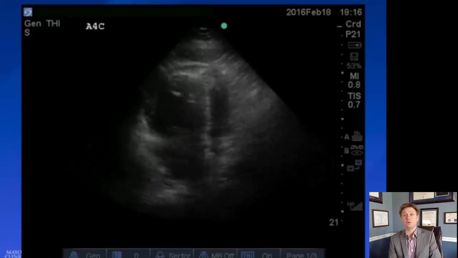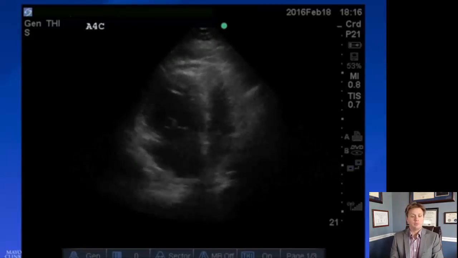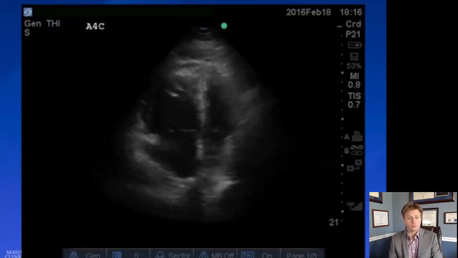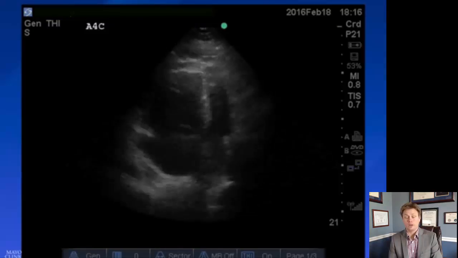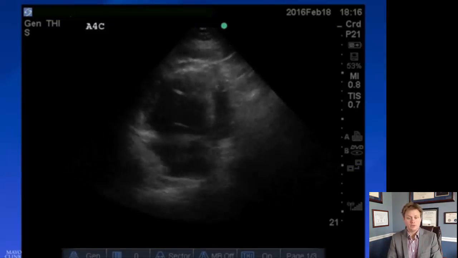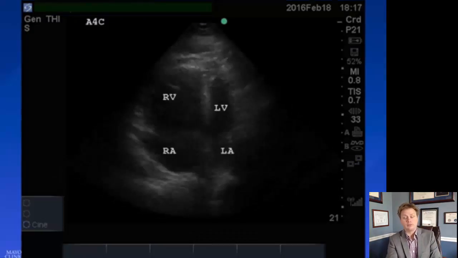So here's an example of acutely elevated right ventricular pressures from a large pulmonary embolism. This is not the Mayo orientation. This does in fact represent the left ventricle on the right side of the screen here, and you can see that the right ventricle is completely overwhelming the pressure of the left ventricle. This is somebody who is in dire need of therapy and at risk of hemodynamic collapse from massive pulmonary embolism.